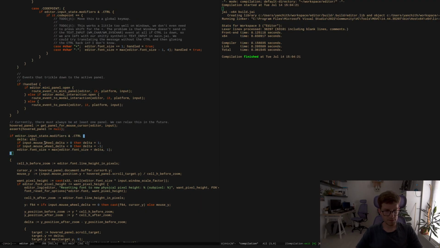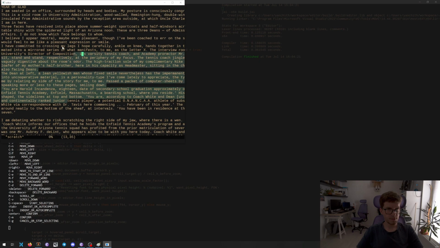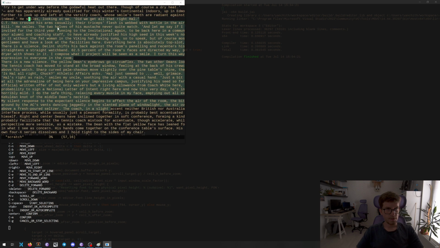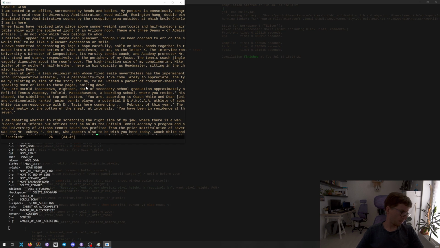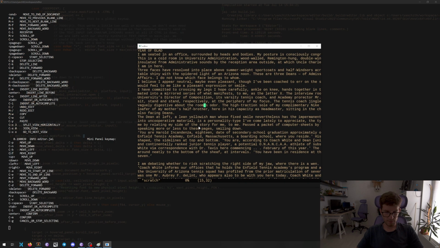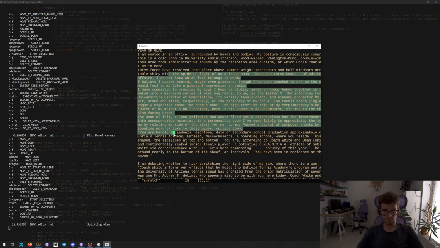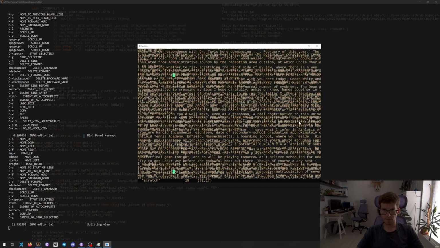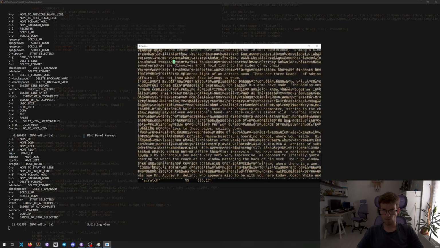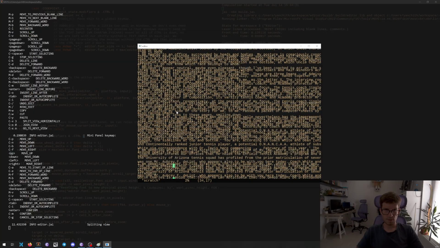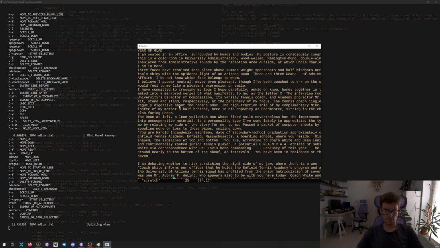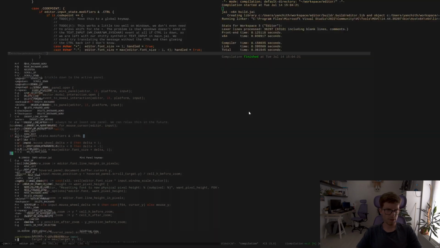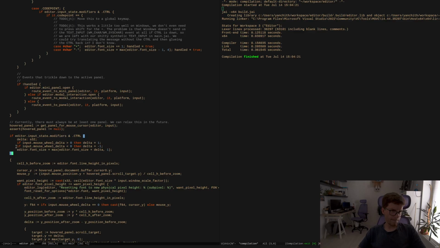Oh, and see, the mouse thing is actually still working. Okay, let's try something. So if we split the view, now we are scrolling one, now we should be scrolling the other one. Doesn't really work, it seems. Yeah, it looks like we are always scrolling the same one. Why is that?